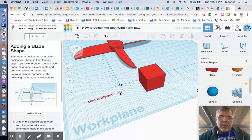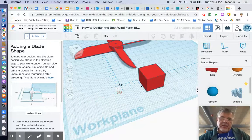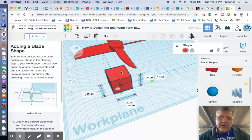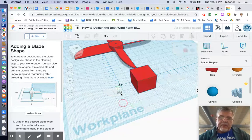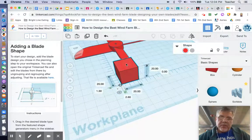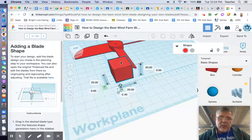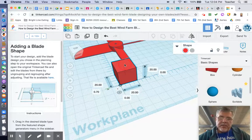Now, if I were to use this as the center point, you can see here that I can move and I can put this box right there in the center of that and line it up perfectly. However, if I change this, if I click and use the end point, now it's going to take my object and line it up with the end. It doesn't have that center X anymore. It has the end points, and it lets you see how close you are to the end point.